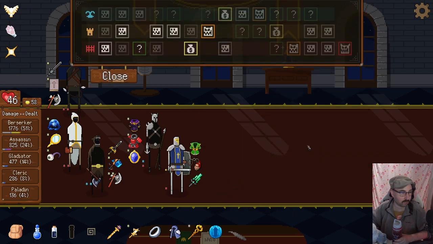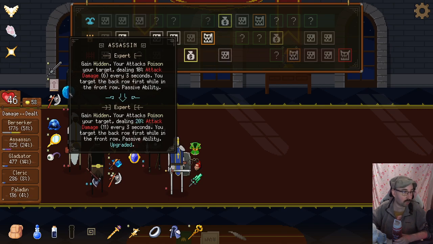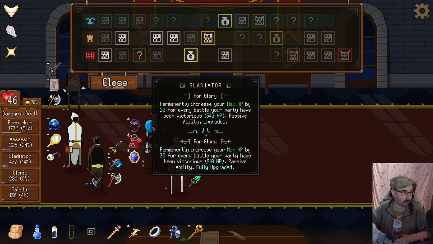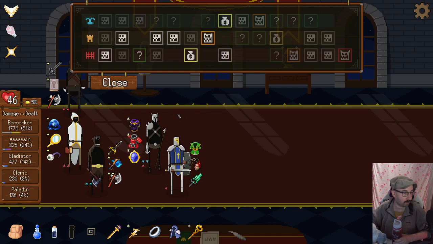Sure, let's take this. Let's make sure our gladiator is ready to tank whatever we need him to. Or do we want to increase the poison on the assassin? We haven't really scaled the assassin's attack that much. They're mostly relying on their item procs. Maybe I should have moved the book of the first off of the assassin though. Well, it depends on what we face next.